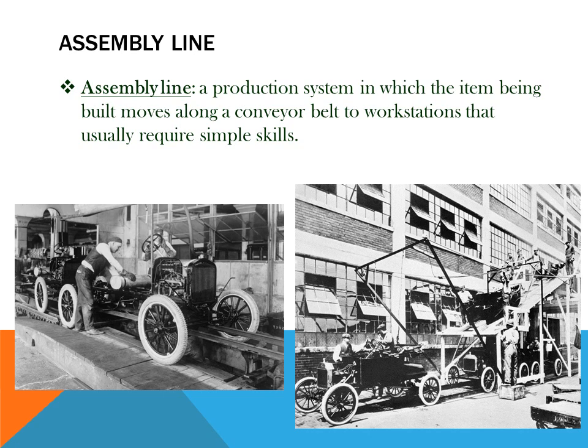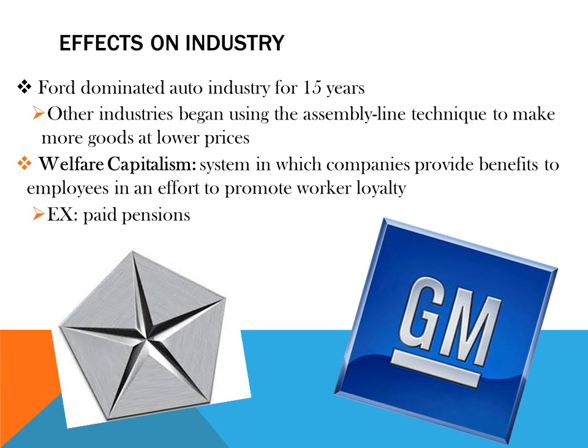Ford realized that his workers were also potential buyers. He raised his workers' pay to $5 a day, far above average factory wages. This enabled his workers to buy cars. Workers did pay a price, however. Ford bitterly opposed unions and dealt ruthlessly with anyone who tried to organize workers. Organizers pointed out the boring, repetitive tasks in Ford's clockwork-like assembly lines. One labor leader remarked, "Ford workers are not really alive. They are half dead."